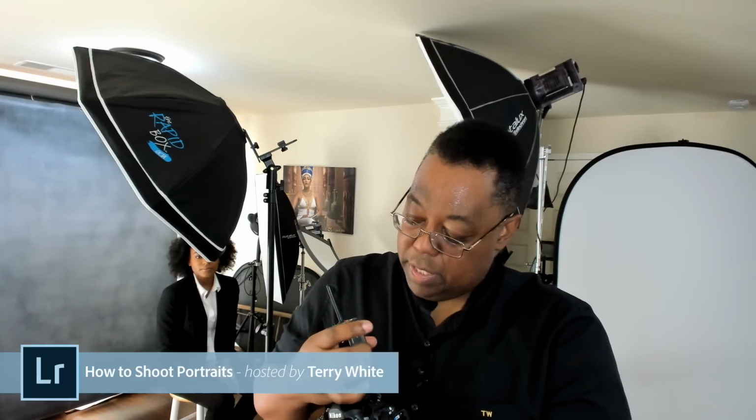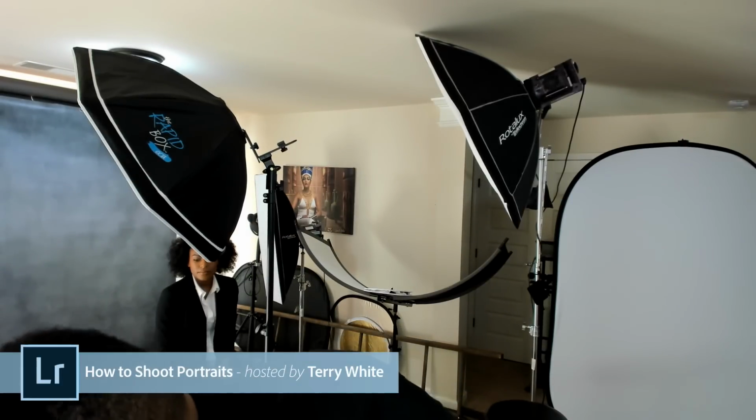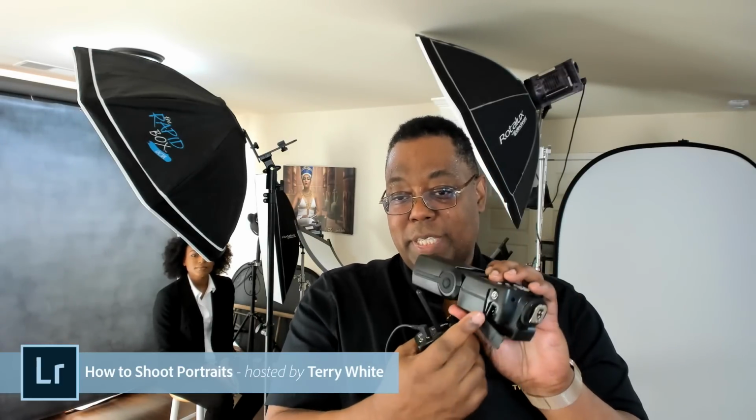And then I'm going to go ahead and turn this one on. So this is what it looks like on top of the camera. I'm going to turn it on the side here. It's got batteries in it as well. And the other one, actually, I attached the little sync cable to it. This one will attach to the side of the speed light. So the side of the speed lights mostly have a sync connection to them. We're just going to plug this in. They're all standard sync connections, by the way.